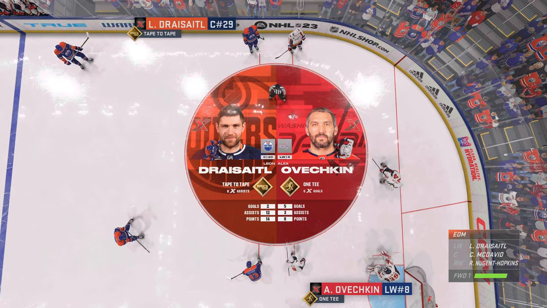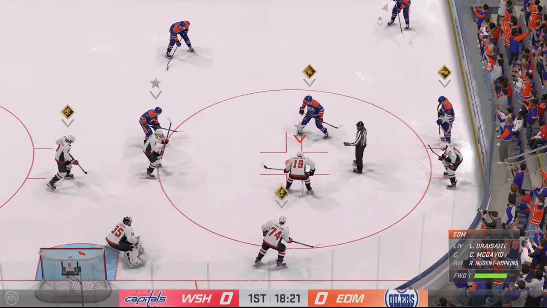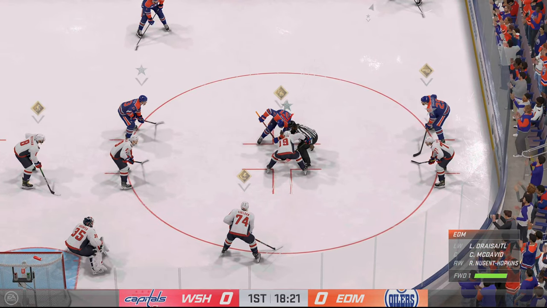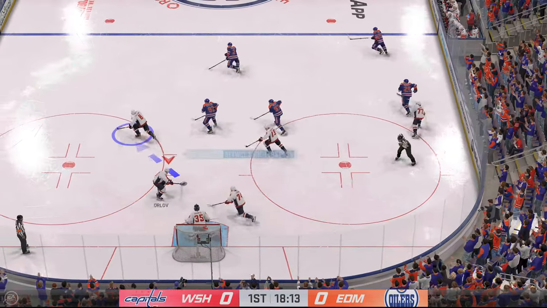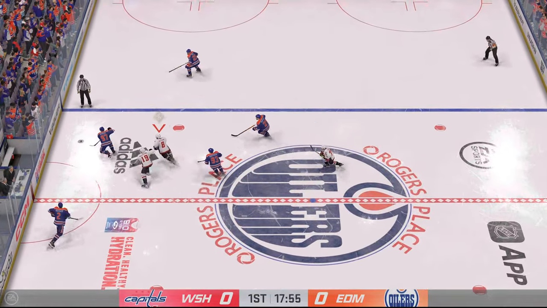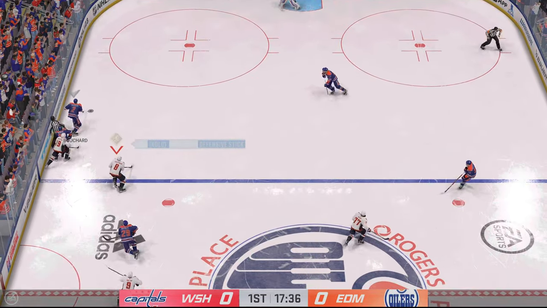Ovechkin's teammates love setting him up for a one-time blast. His one-timer zone ability really makes him an offensive threat. Draisaitl's known for his accurate passing plays. That's his tape-to-tape zone ability, guys, and it's what makes him effective at distributing the puck. I'm expecting one of these star players to push their team tonight.